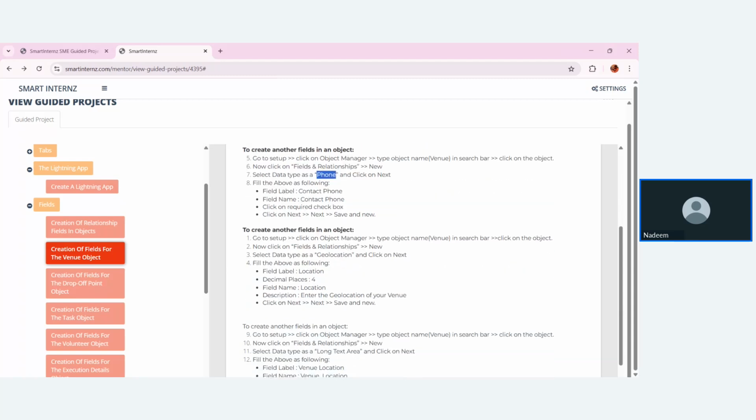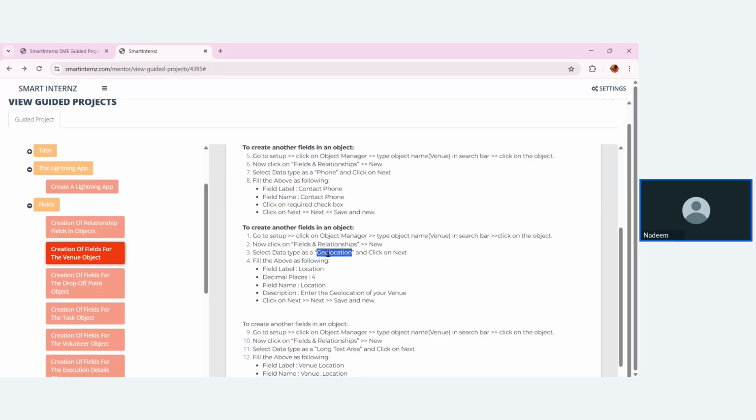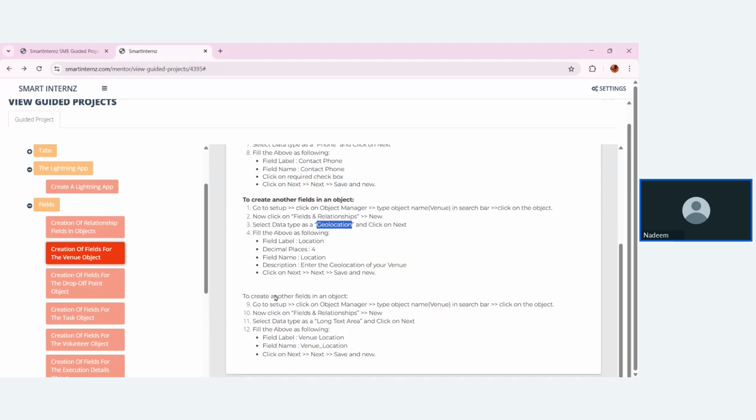After that, in the venue object you are again going to create a location field with the data type geolocation, and after that you're going to create another field in the same venue object with the long text area data type, and you are going to name it venue location. This should mention the particular address. In the previous location field there will be a geolocation like latitude and longitude that gets added there.